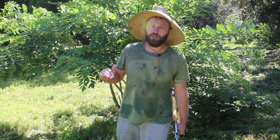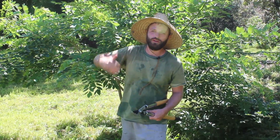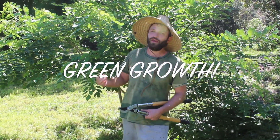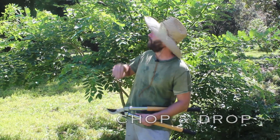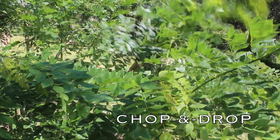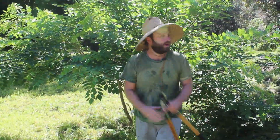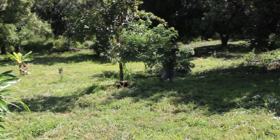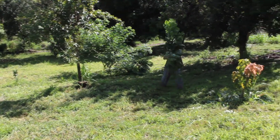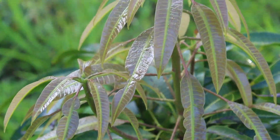So nitrogen fixing — all of these are full of nitrogen, and as we know, nitrogen equals green growth. The technique that is often used is chop and drop, where you take your big scissors and cut off a bunch of branches, then just lay them around the base of a tree. I'll show you that with this mango over here — that is going to feed nitrogen down into the roots and encourage growth in your tree.